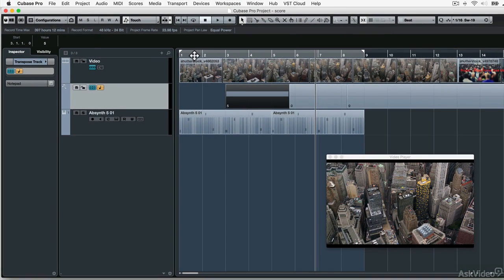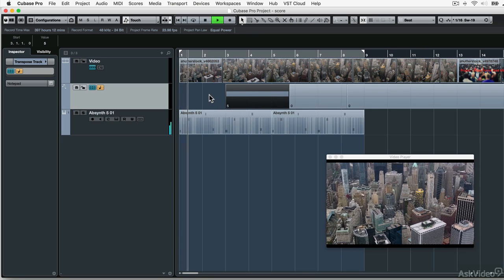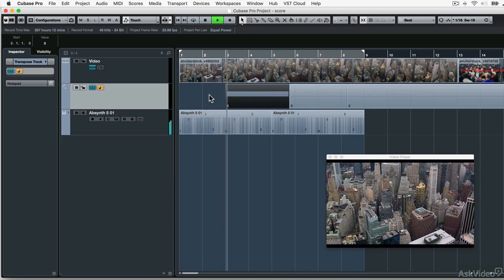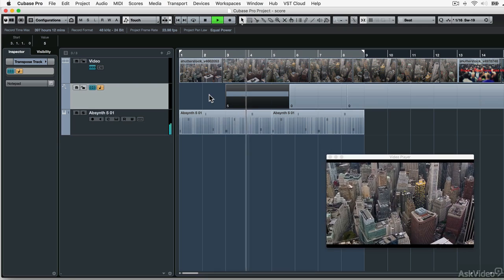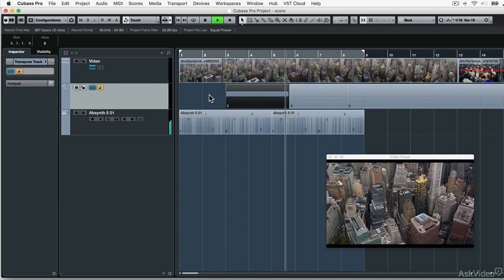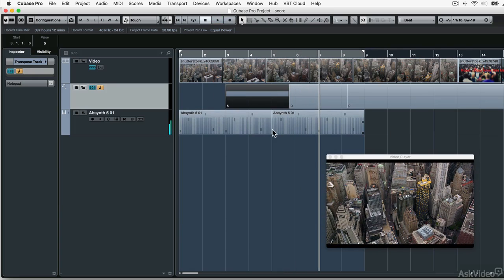So let's say set it to 5 semitones. And what you'll see is that the part is automatically transposed for the duration of this block here by 5 semitones, up by 5 semitones. So that's just a really quick way of changing everything that's underneath that transpose track.